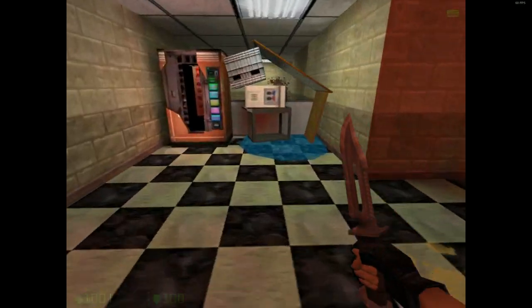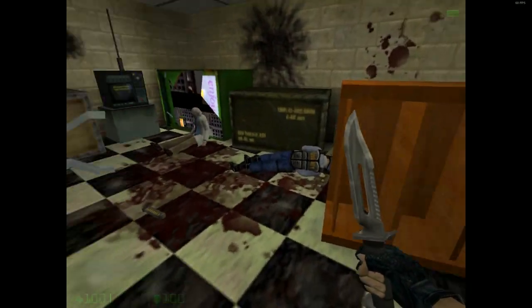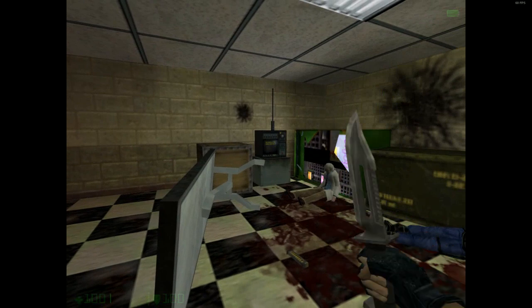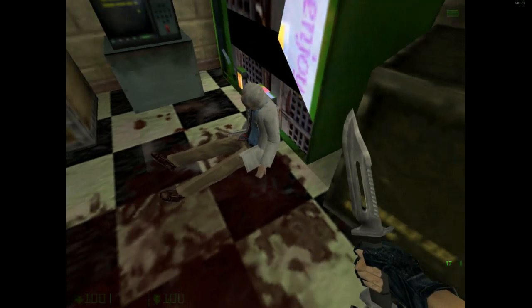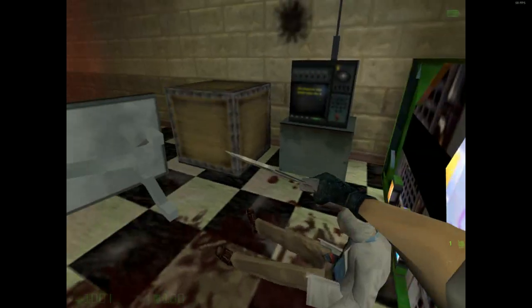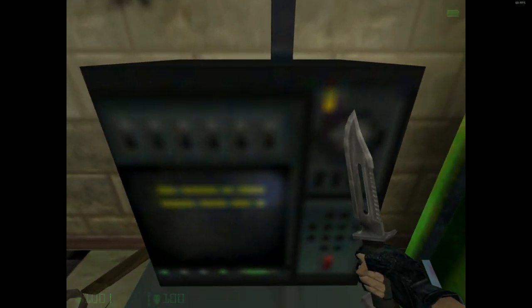Is this the thing that's speaking? I don't think it is. That's the area that he came from. That's just where we were a second ago. That's a dead guy. Two dead guys, actually. Man, everybody is dead. Jesus Christ. Oh, well, that's a radio that's doing the speaking. Makes sense, really. Grab this. There we are. These guys are just dead. What an unfortunate fate. I grab you. Grab the health. Actually, what does it say?